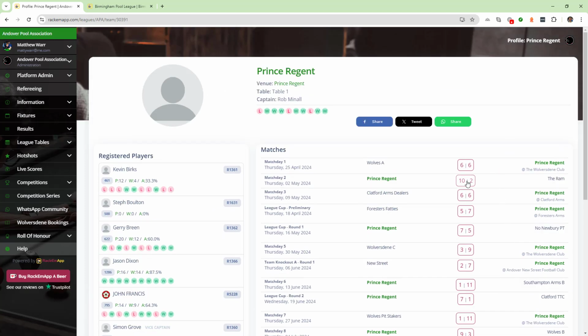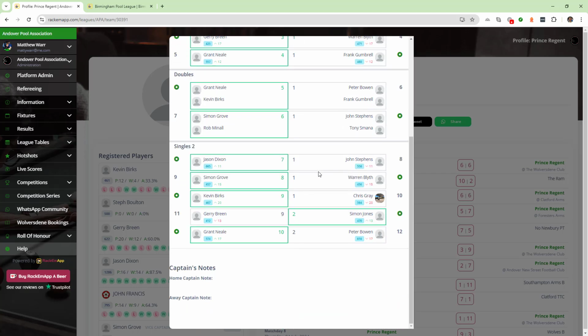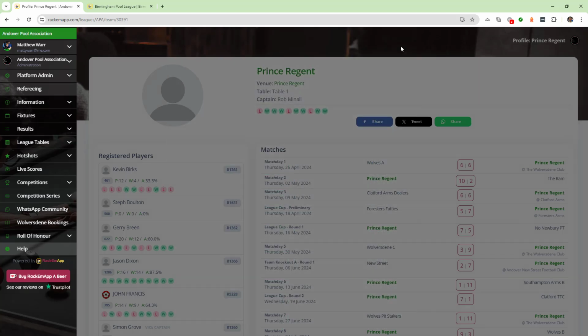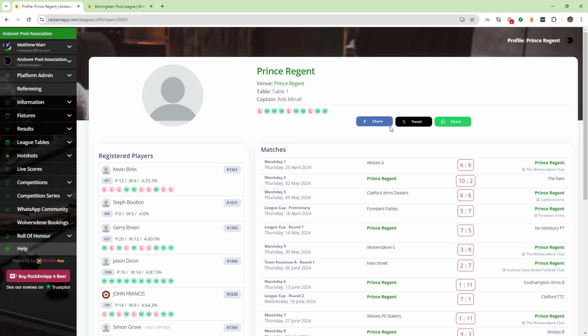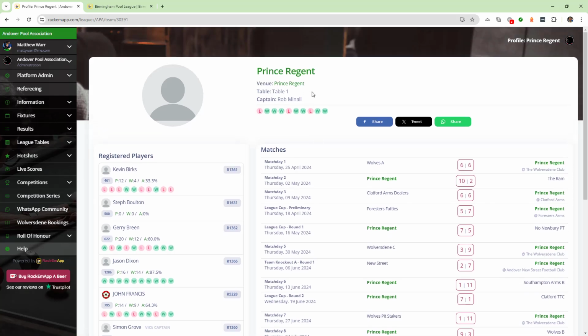If you see a score, tap on a score and it will show you the scorecard for that result. It'll also show you things like if there's a break and dish, if there's a reverse dish, things like that. All the statistics are available there. The other thing you can do, if you see a venue, click the venue. I showed you what those venue pages look like previously. So if you click a venue name, it will take you to that venue page.